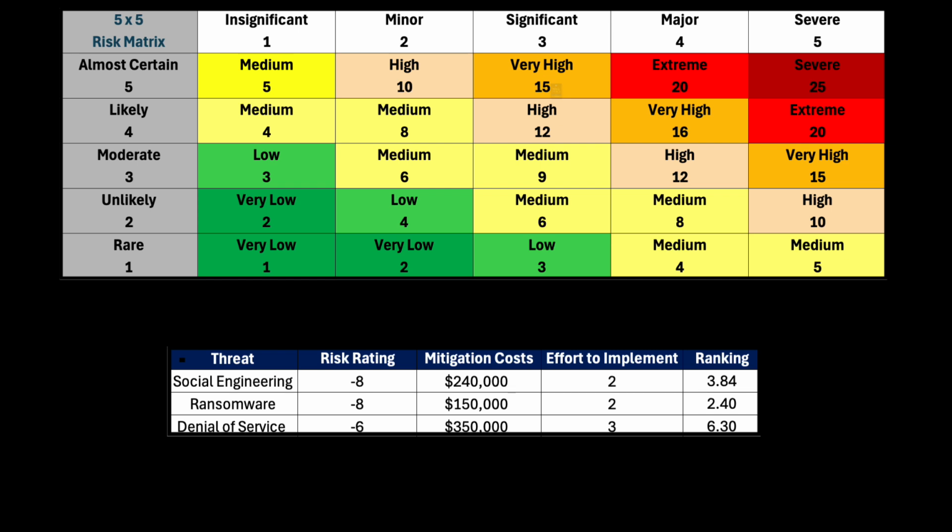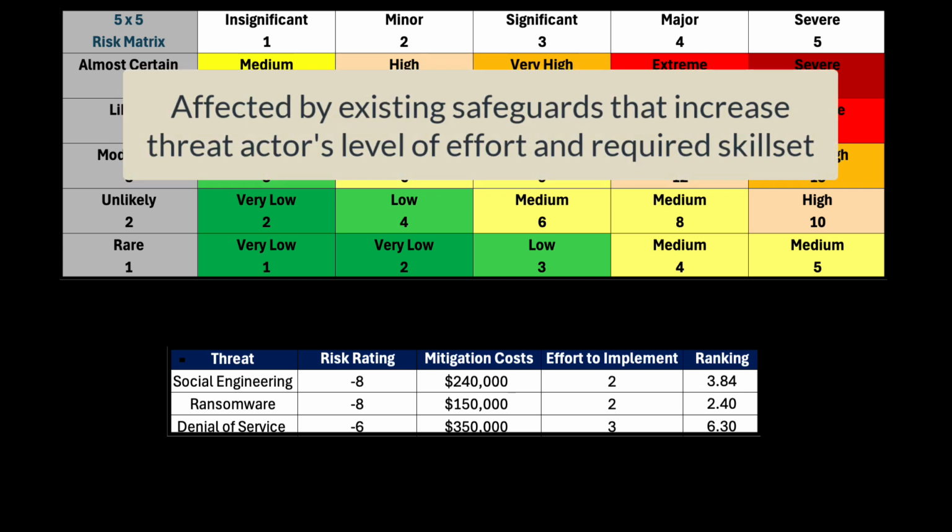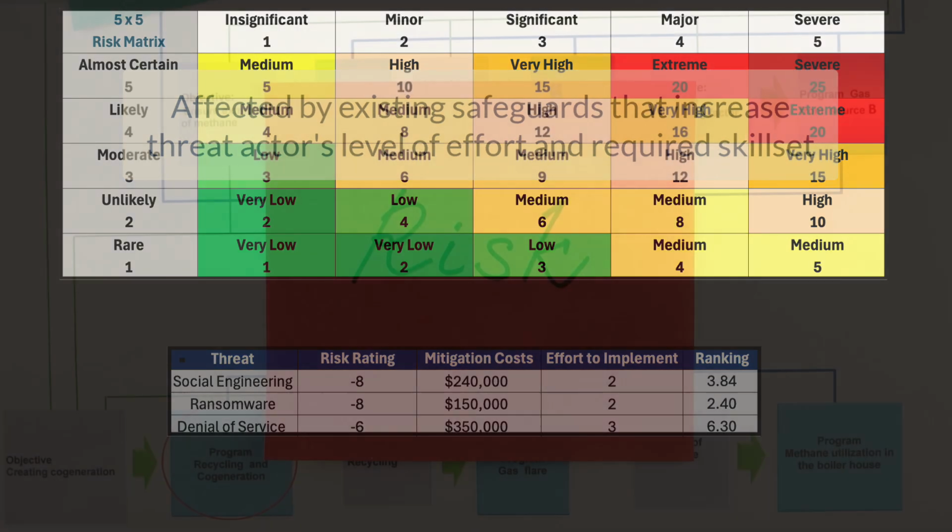it could inflict. When determining and ranking risks associated with discovered vulnerabilities, it is important to remember that organizations should consider existing administrative, physical, and technical controls that increase a threat actor's level of effort and the skills needed to implement TTPs needed to achieve attack objectives, potentially lowering the probability of occurrence. We go over this in more detail in Video 3.